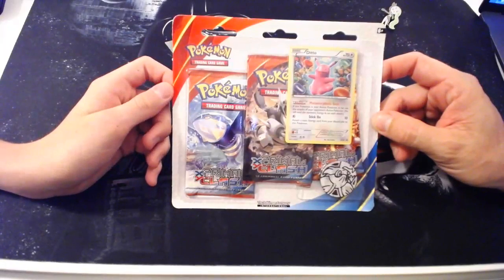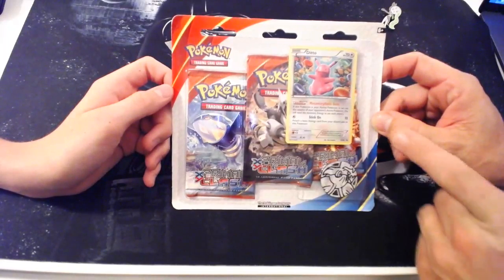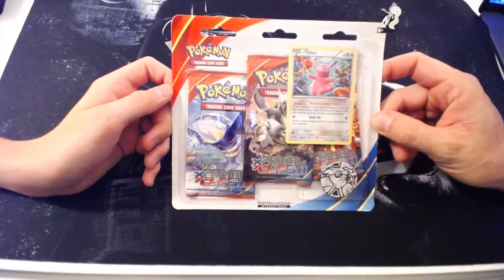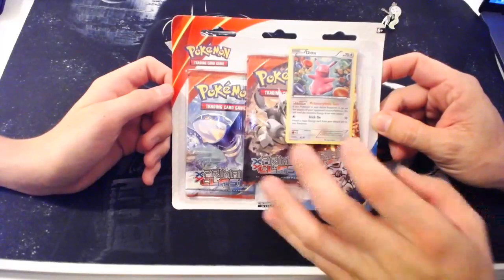We found this Primal Clash Blister on sale for 10 bucks at Target. That is a deal, if you think about $4 a pack. I mean, 10 bucks, you're saving some money on some Primal Clash. It's a little bit older set, so it comes with a Ditto promo card. I think they're doing a reprint of Primal Clash. I haven't heard that. Really? They could. I don't know. Anyway, I'm going to bust into this and see what we get out of these packs.